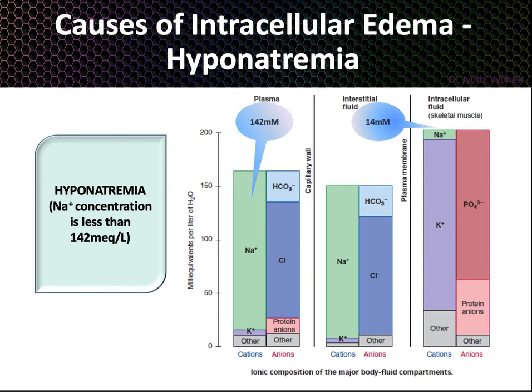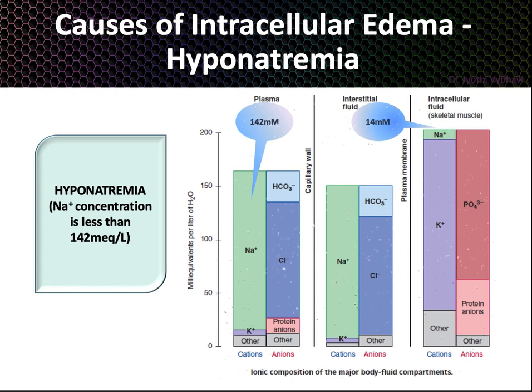If, for example, the sodium concentration is 145, then doubling it gives 290 milliosmoles. So it is a rough estimate of plasma osmolarity. Whenever the sodium ions are too high in the body, we can say that plasma osmolarity has become too high, more than 300. And when there is hyponatremia, we can very easily say that plasma osmolarity has reduced.